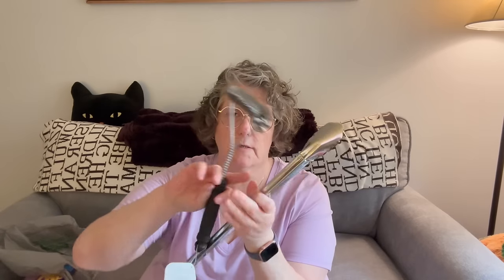I also grabbed some grill tongs — I usually get a pair every year and at the end of summer they don't last forever, but they're nice long ones. Mine for the inside have plastic that would melt, so these are specifically for the grill. And then I grabbed a spatula with a long handle — nice to flip burgers, chicken, whatever. I like that there's a serrated side on one end and a flat plate on the other, and it also has a beer bottle opener on it.